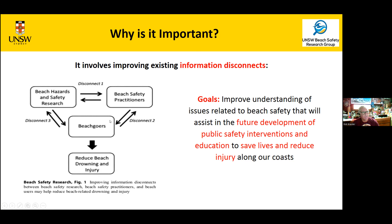There's another disconnect: it's the role of beach safety organizations to impart safety messaging to beachgoers, but are they giving the right information about beach hazards? And are people responding and being motivated to do the right thing? Sometimes yes, sometimes no. A final disconnect is that there are not many coastal scientists dealing directly with the public, and the average person isn't going to look up journals. My thinking was that if we tackle all these disconnects, that's the best way holistically to reduce beach drowning and injury. The ultimate goal is to improve understanding of beach safety and develop public safety interventions, education campaigns, and ultimately save lives.